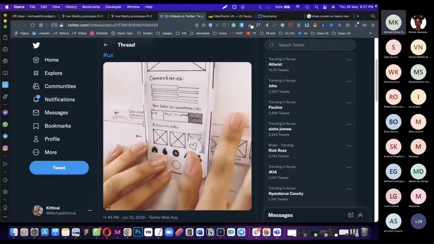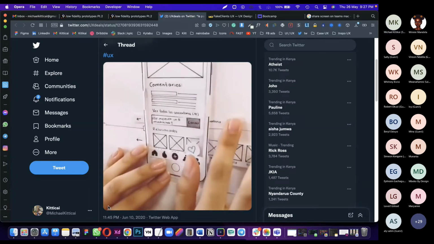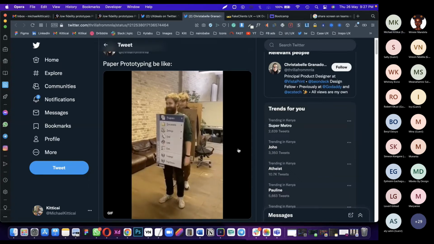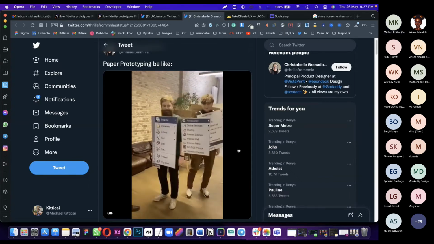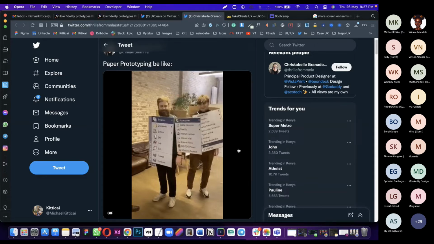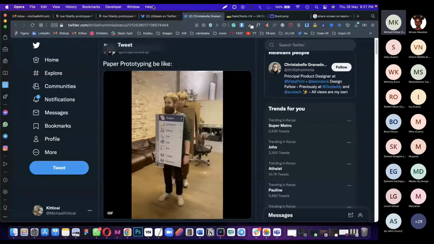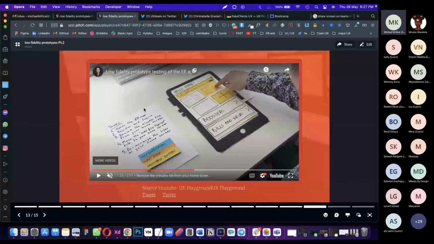So when you tap the like button, wow. There's also another one. Paper prototyping be like. Boom. Anyway, that is all. That was the icebreaker.